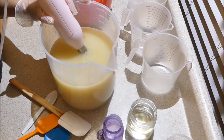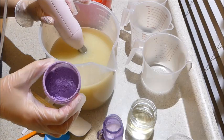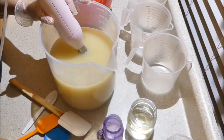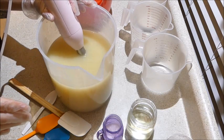And I have some ultramarine lavender pigment from Brambleberry, which really should be pre-mixed in some oil before you use it. But I don't have a little mixer. I keep saying it in all my videos. I need to order a new little mixer. So I'm just going to have to blend that one in really well.